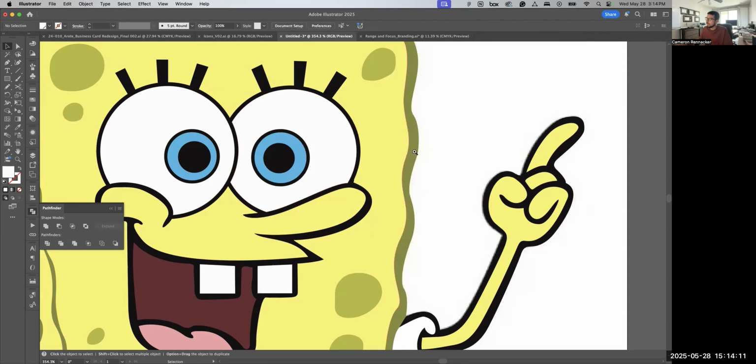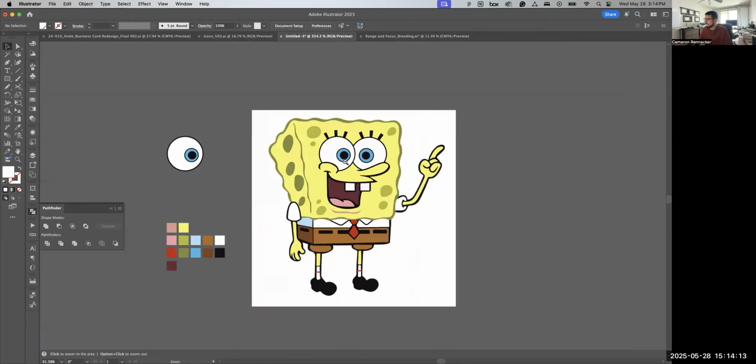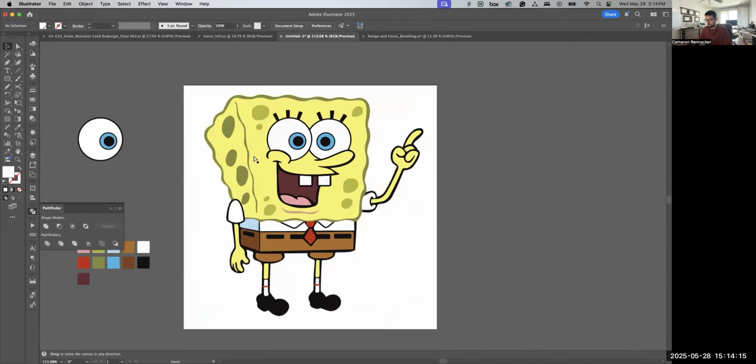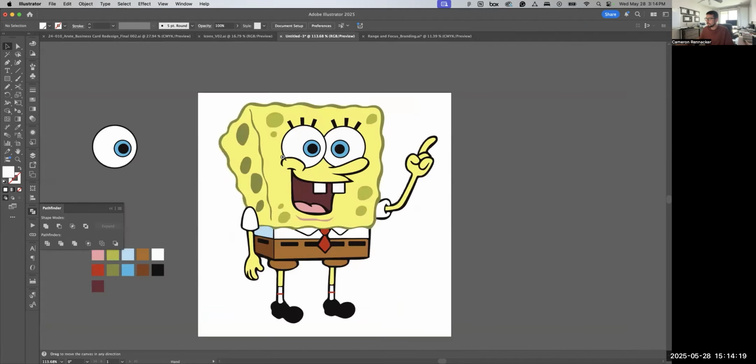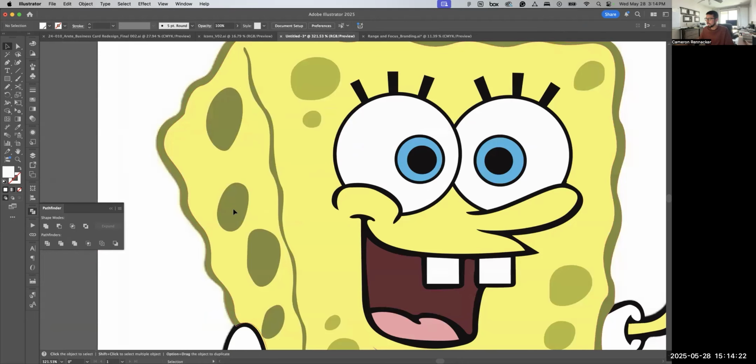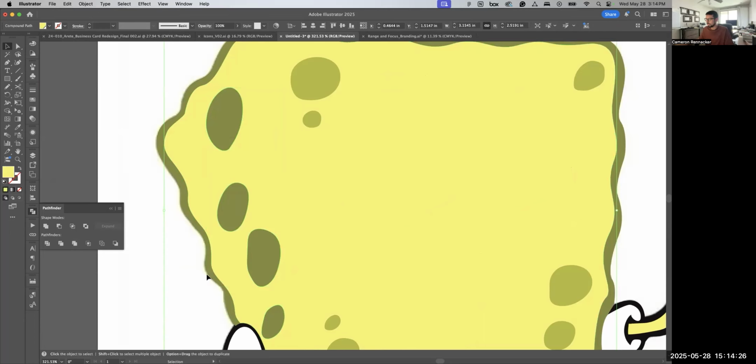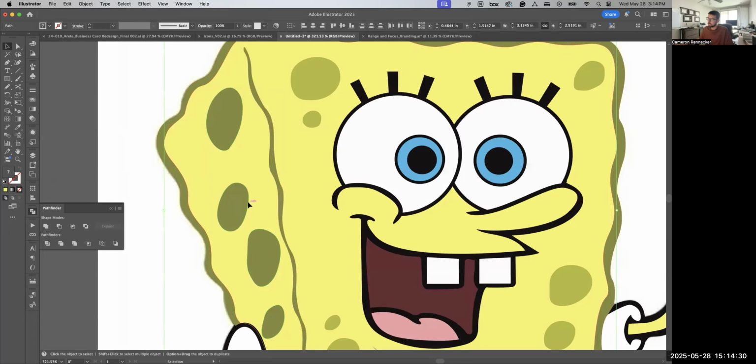There we go. All right. Now he's looking a little bit like SpongeBob, huh? So let's see where we're at. These holes are the same color as this back here, so I can actually take all of these and that shape and just do minus front. Did that work? Yes, it did.